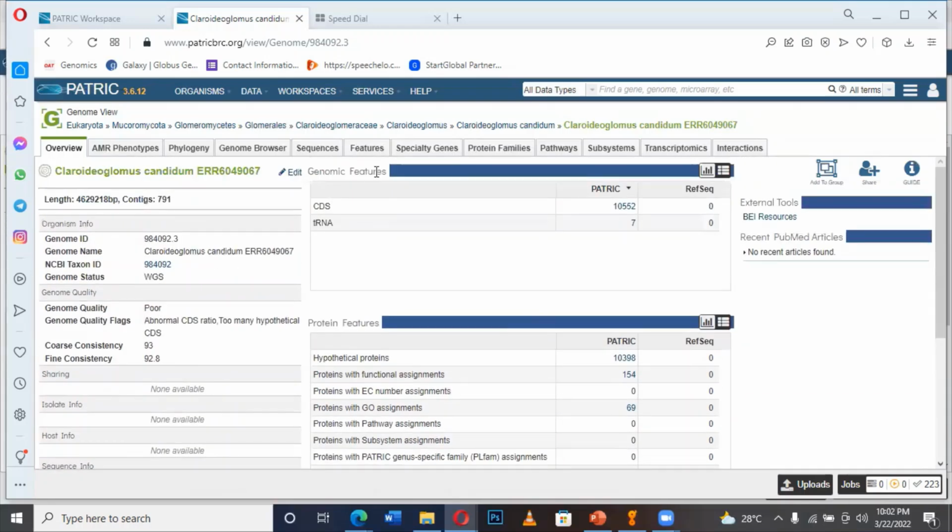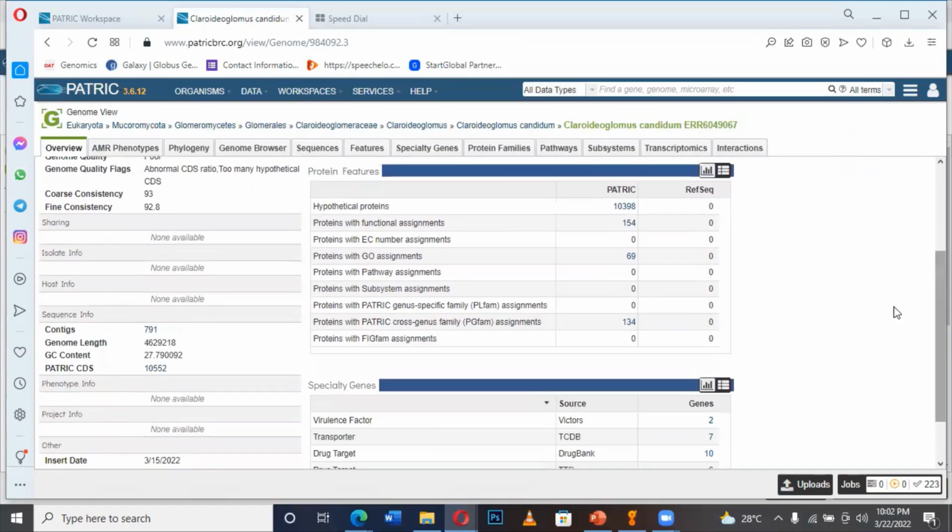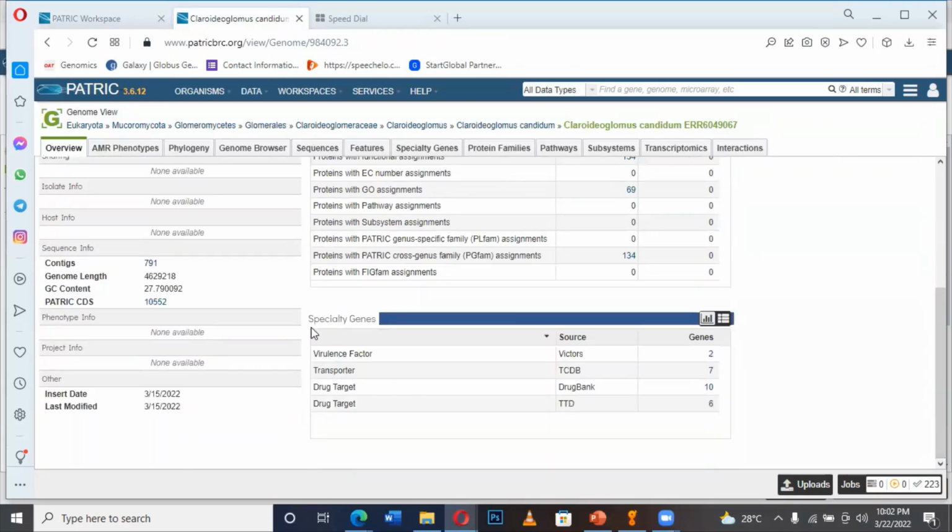So here, as you can see, we have genome features, the CDS, the tRNA, and here we have the hypothetical proteins, proteins with functional assignment, GO assignments, and then we have others. Included in this result, we also have the specialty genes, which include the virulence factor, the transporter, the drug target.